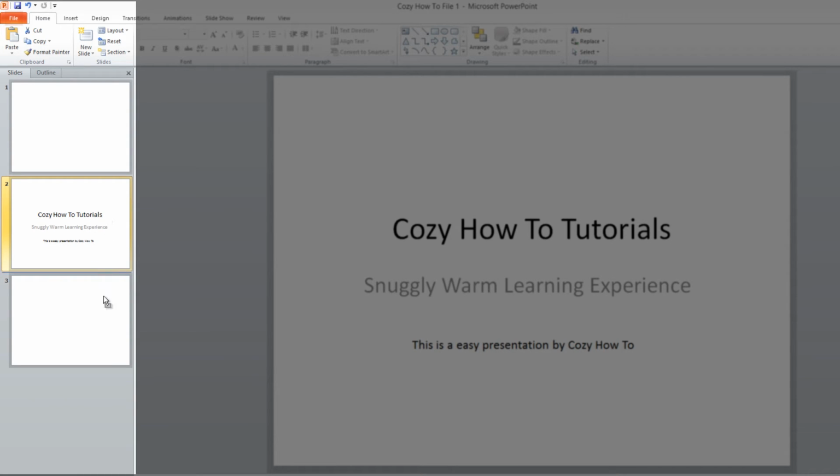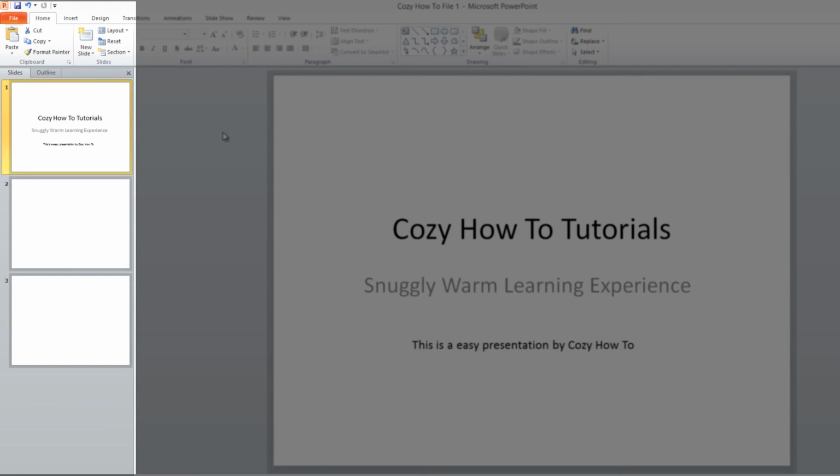If I double left click and drag again and drag it to the third slide, and if it's far enough down, you'll see that there's a horizontal line beneath slide number 3, and if I release the key, it will place it in the third position. But I'm going to go ahead and drag it back up to position number 1 because I want to keep it as the first slide.